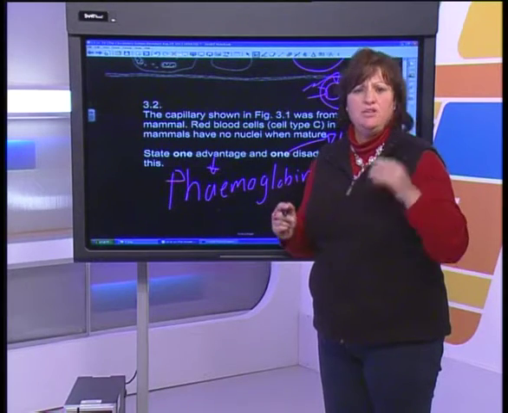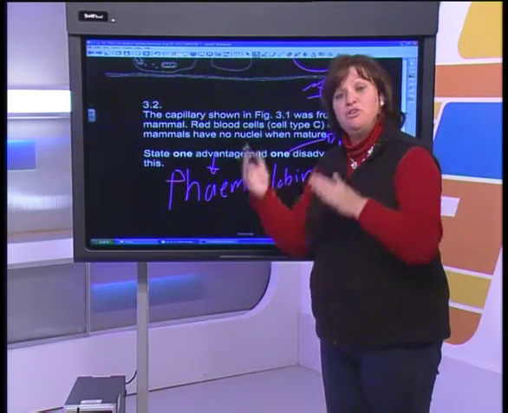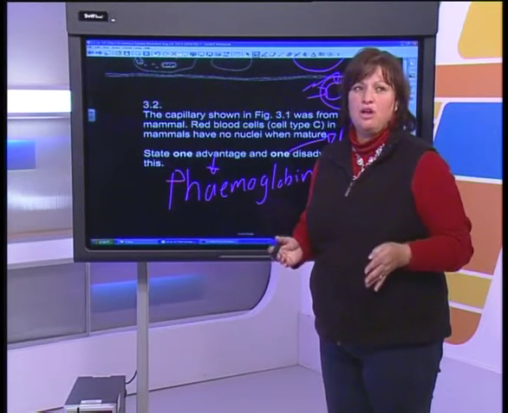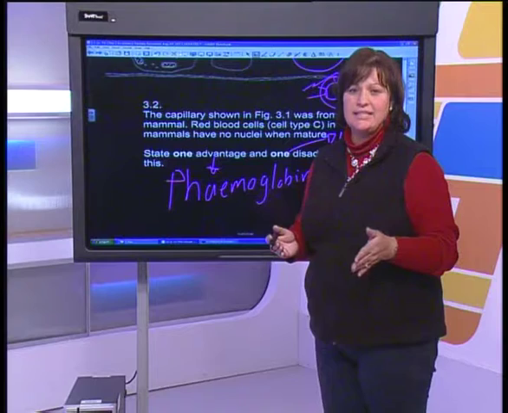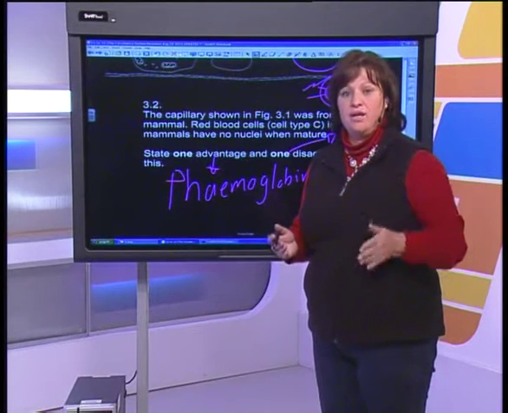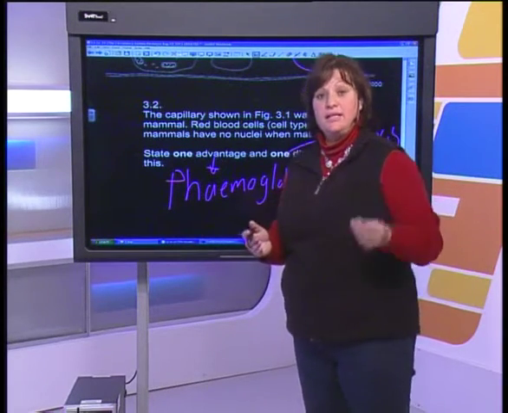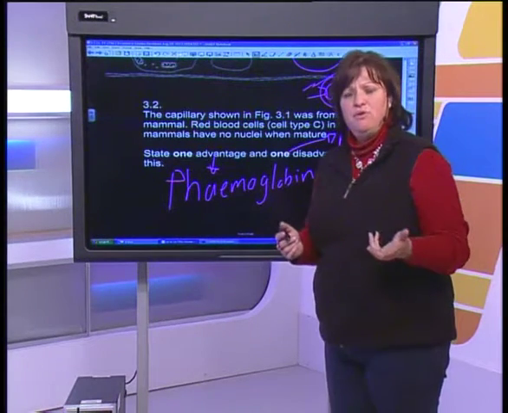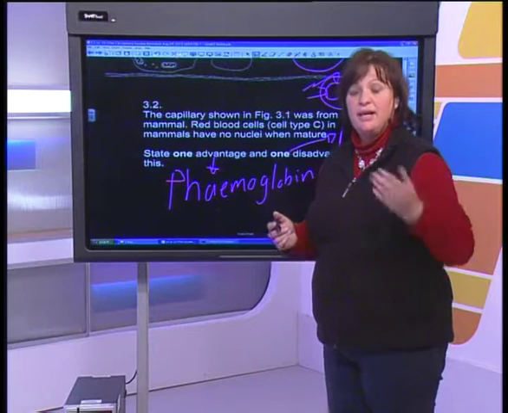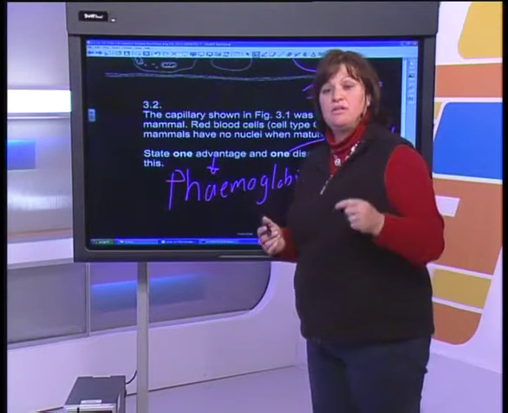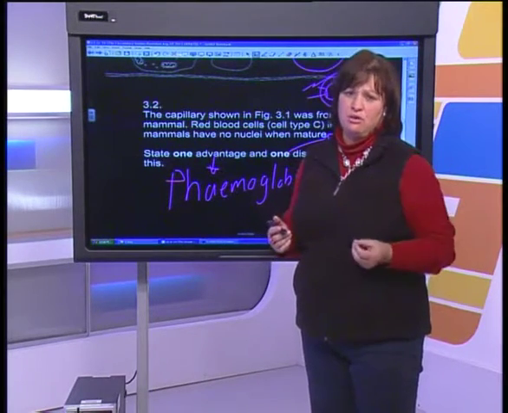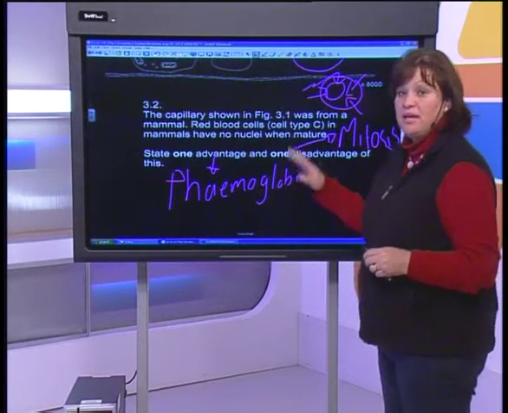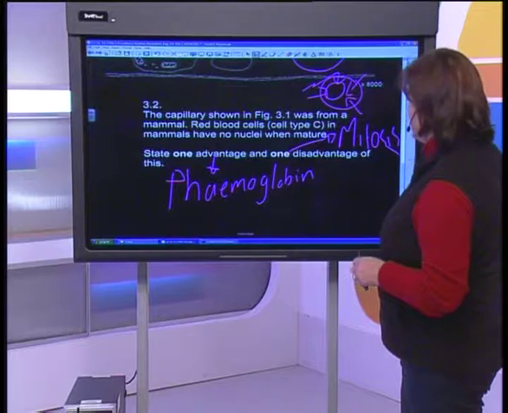You guys, before you did the circulatory system, you probably did the skeleton. If we looked at the structure of the long bone, what do we see inside the skeleton? We have bone marrow. And what does the bone marrow do? It gives rise to red and white blood cells. And remember, red blood cells have a lifespan and have to be reproduced approximately every 3 months. So that would be an advantage and a disadvantage.